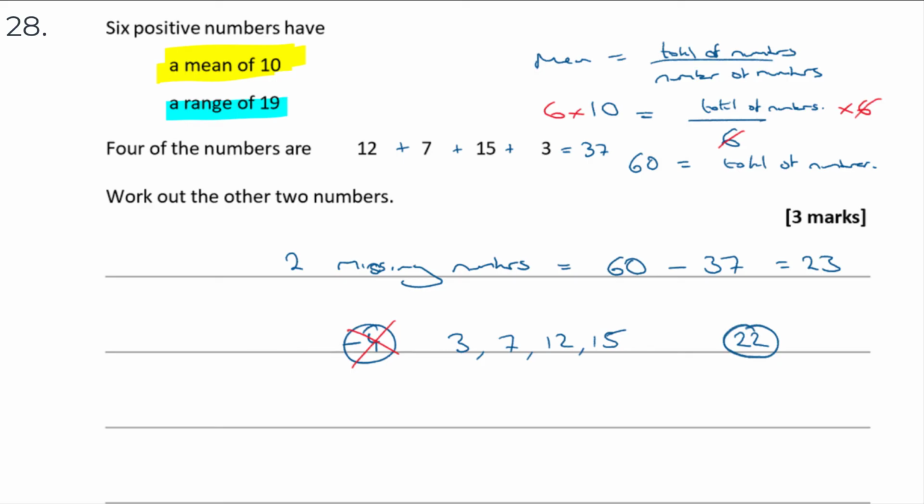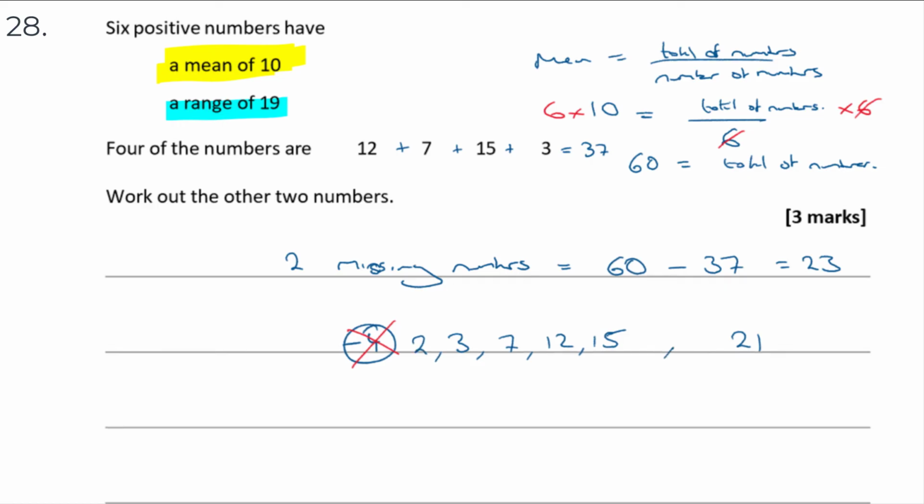If it was 22, though, I've got a problem, because I've got 1 left over. That means I'd have a 1 here, and now the range isn't 19 anymore. Now the range is 21. This is a slight problem. What about if it is 1 less than 22? Let's say it's not 22 then. Let's try 21. If it was 21 instead, then the lowest number would be 19 less than 21. It would be 2. Does that work?